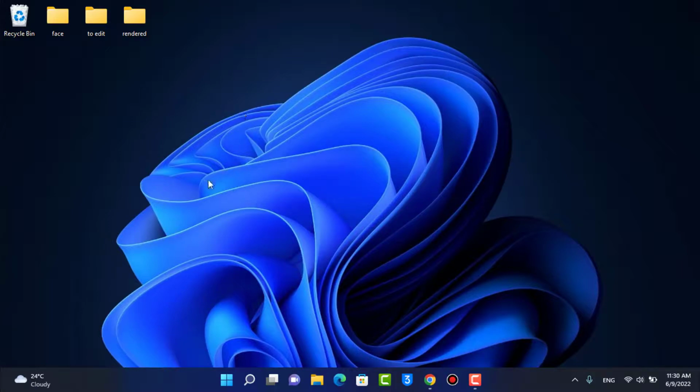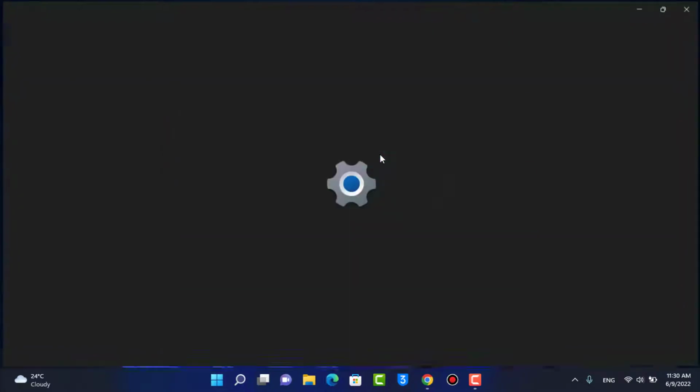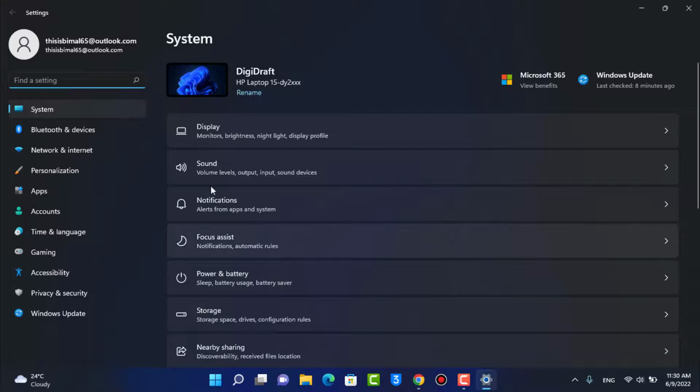again, we are going to simply tap on the Windows button and then we are going to open Settings. And as we open Settings, here you want to make sure that on the left hand side you are on the System tab, and once you are sure you are on the System tab, on the right hand side you want to simply go to the option called Sound. So I'm going to go ahead and tap on Sound.